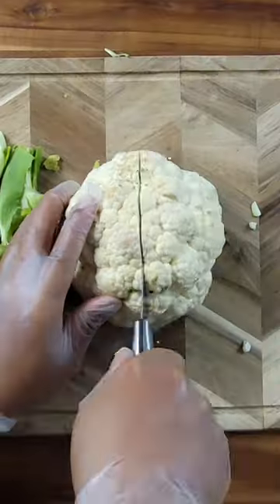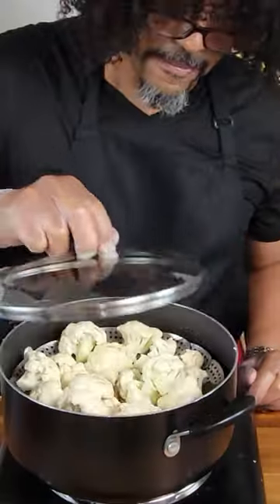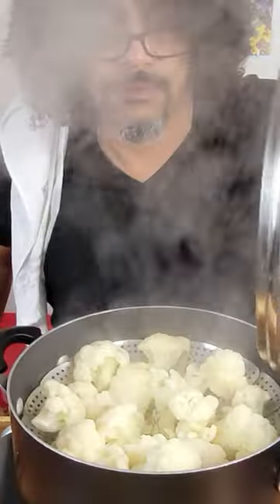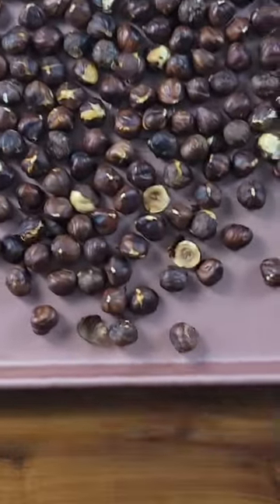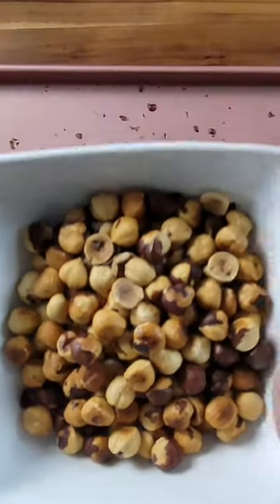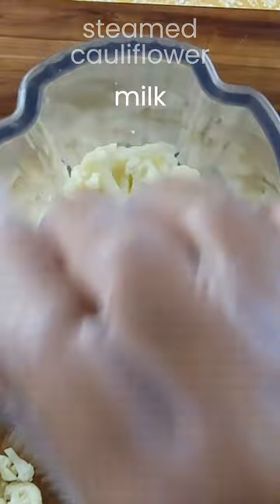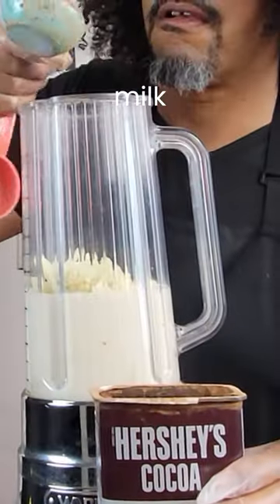Let's make a homemade Nutella cauliflower pudding. Do you have a sweet tooth? Need more vegetables in your diet? Run out of ideas for cauliflower? Or do you have that friend that probably says, I don't eat vegetables? Well, with this effortless, sweet, delicious recipe, it will take care of all of the above. And at this point, you could just ask your friend, do you want some Nutella pudding? They would definitely go for it. Because who doesn't love Nutella?